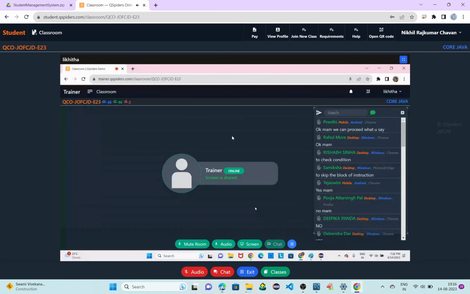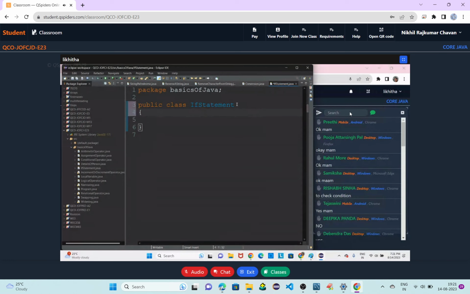Okay, so for the if statement here, we will go to the main method first, because without the main method it's impossible to execute this. So first let us go to the main method, and there are a few shortcuts which you have to know. I think by this time you are thorough with the main method. Now I will tell you the shortcuts.